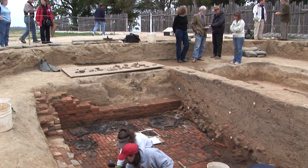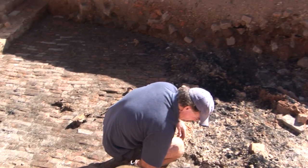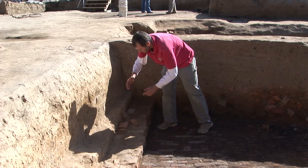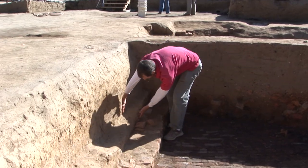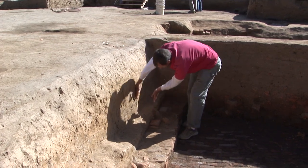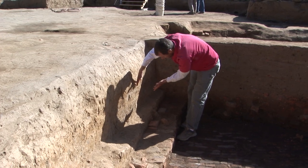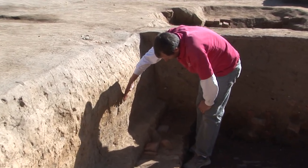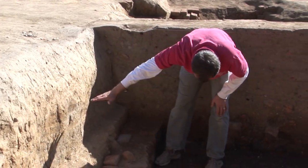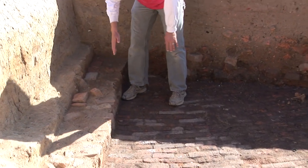So that would say it wasn't a catastrophic fire where they didn't have any time to prepare. What we know from our work along the edges of the cellar is that as the colonists robbed out the brick foundation and took these bricks elsewhere, they then left a free-standing wall of the clay fill that was the builder's trench fill. So that would have been free-standing right in this area where my hands are. So with time, with this open exposed pit, the rain and erosion took that free-standing builder's trench and made it collapse and silt into the cellar. All along the edges of the cellar we found the collapsed builder's trench.